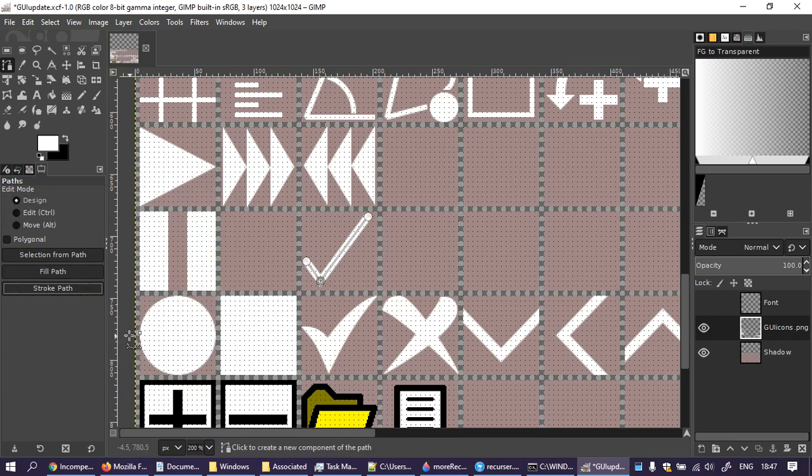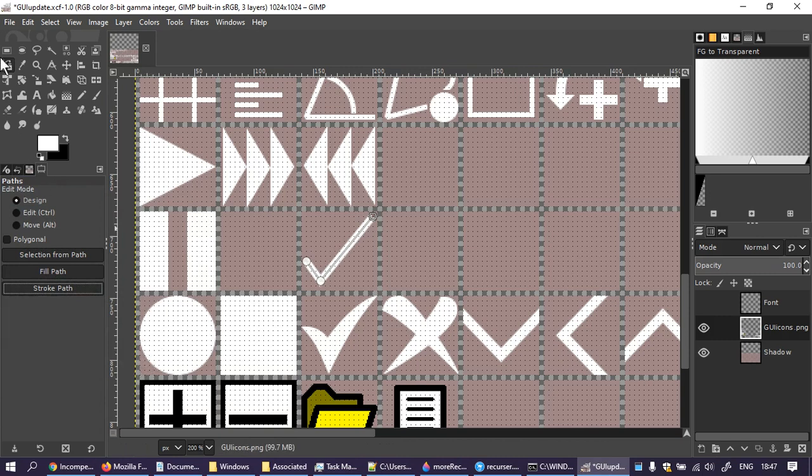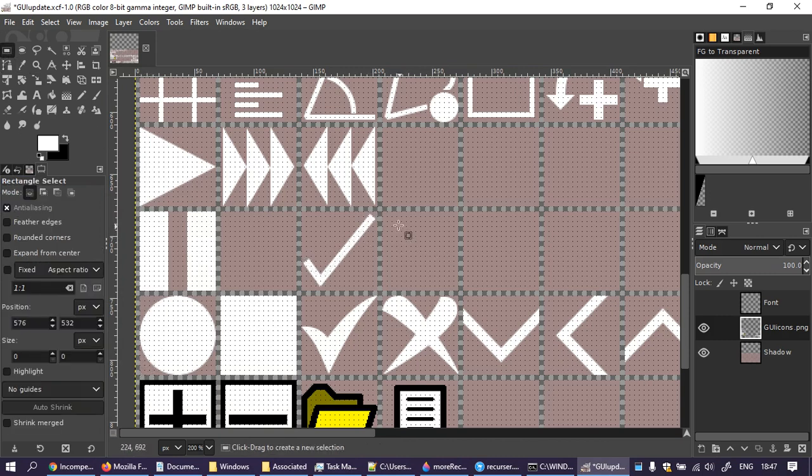Be able to see it. But actually I don't think it is quite right. I think this probably needs to be here. That will do.